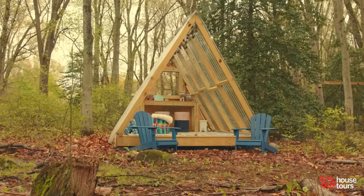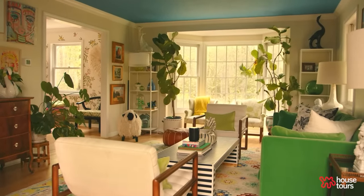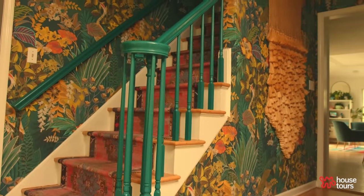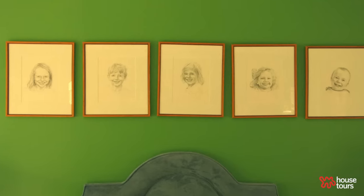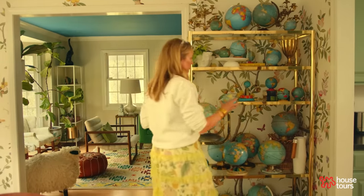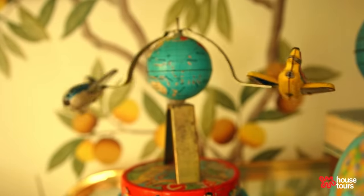The connection between home and how we feel is profound. There's this intersection between the home you live in and the innermost parts of your being. That feeling is what I try to bring into a space — a lot of 'this is me,' this is how I parent, this is how I want my children to be in the world, this is how I want to be as a human on this planet. I know this is a little out there, but truly when I walk into this house, I just feel seen.